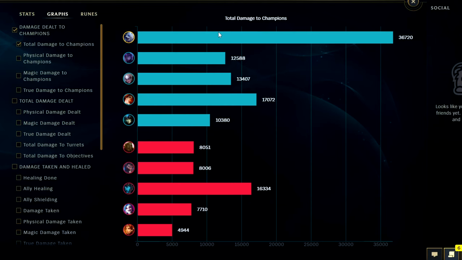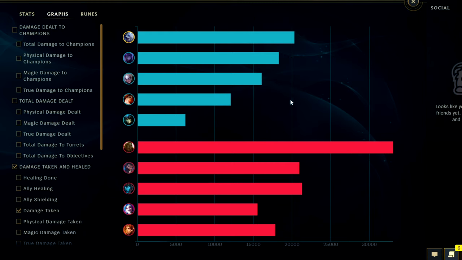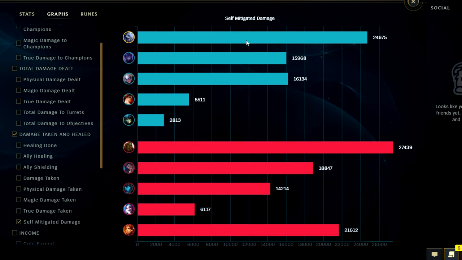Looking at damage dealt against enemy champions, we did have the most in the game by a decent amount. No one else, even with times two, would have done more than us, so not bad. Kalista did quite a bit. I'm surprised she did as much as she did. For damage taken, we also took the most on our team, not the most in the game. That goes to Leona. She was dying a lot. And for self-mitigated, we took the most on our team. Once again, not the most in the game, mainly because Leona was soaking so much, dying a lot.